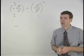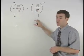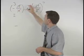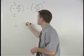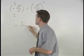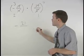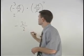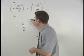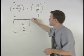Now we can multiply across the numerators and across the denominators. So we have 3 times 7 which is 21, and 2 times 1 which is 2. So our answer is negative 21 halves.